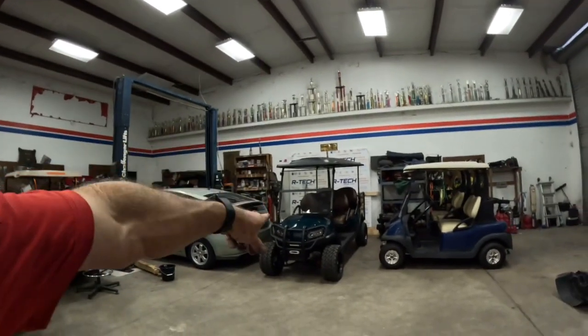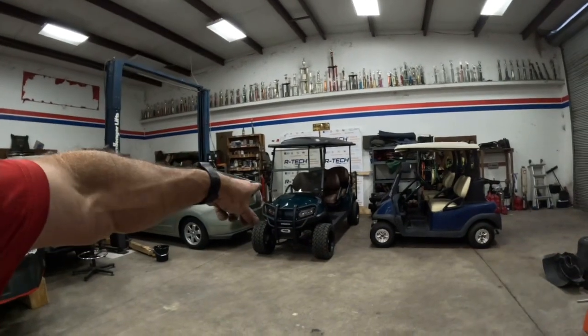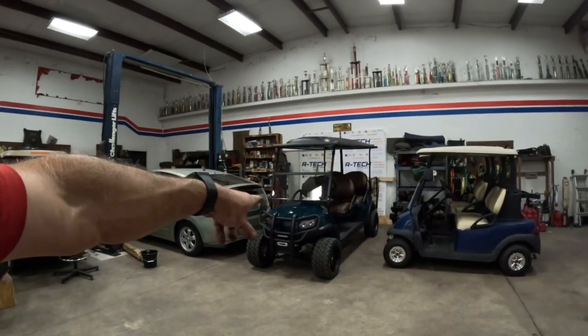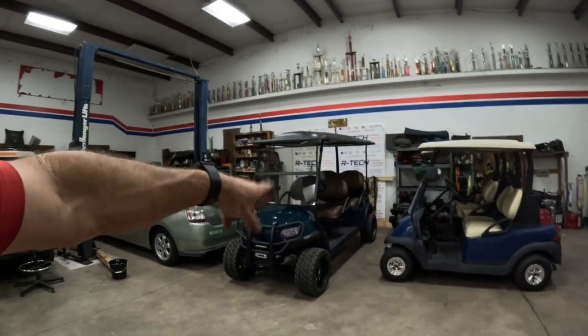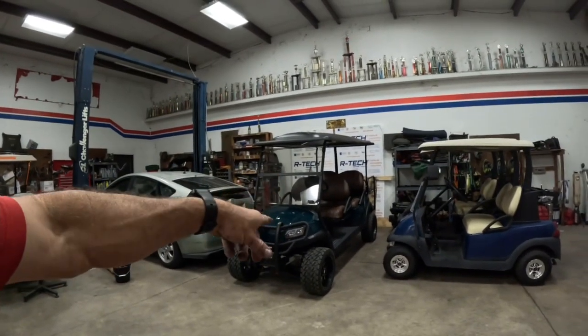You guys saw the golf carts that I unloaded this morning. I'm going to try to get this thing here done. That one is a customer cart. That one will be delivered this coming Friday. This one is going to a businessman in Iowa who has purchased it, and it's going to a wedding venue. He's going to use it to transport customers back and forth from the parking area, that kind of stuff. Got a big place up there, I guess.